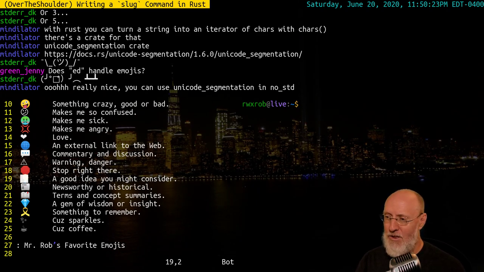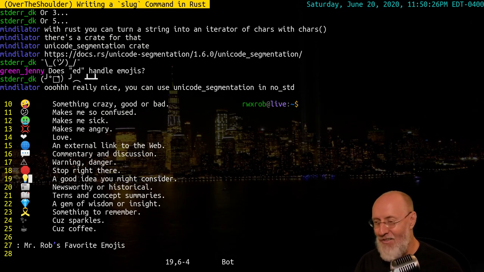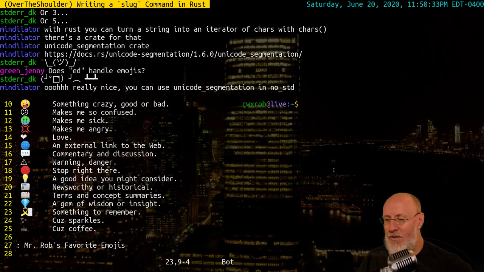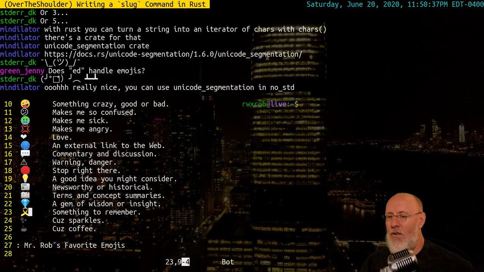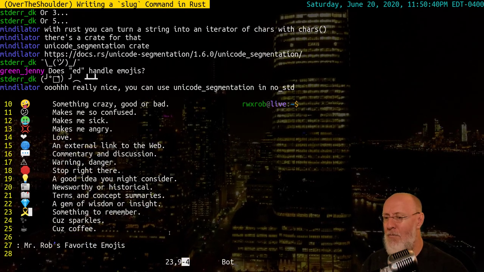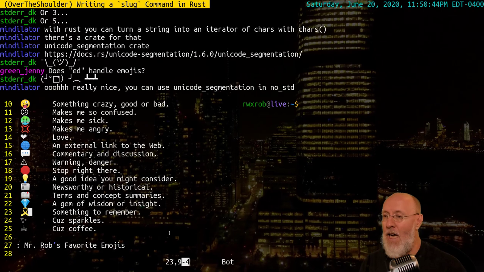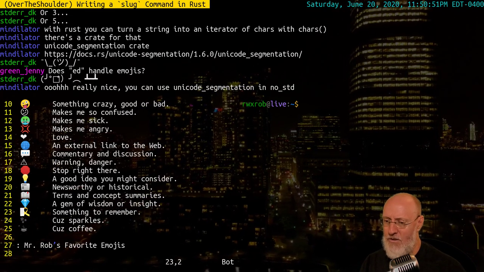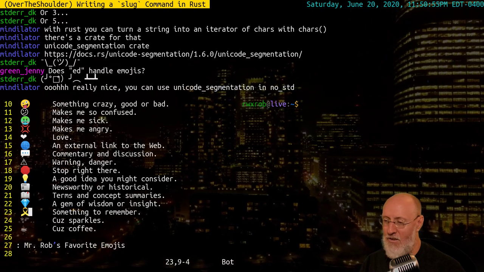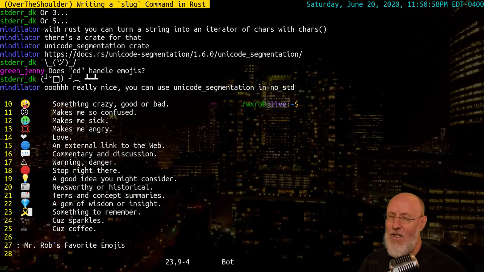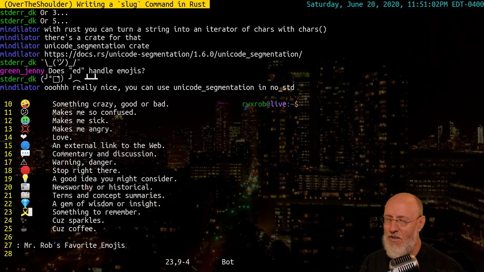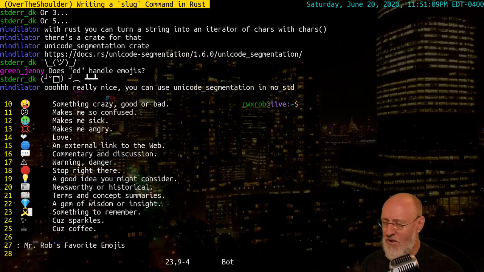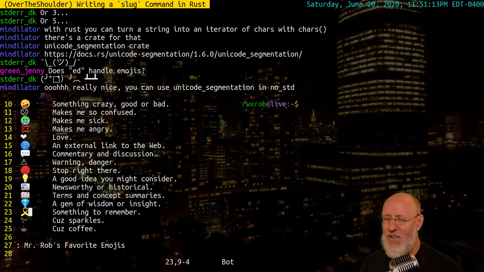So look at this. You watch that number jump. In fact, the only time in history that I've ever seen the number jump was when I started editing with emojis. This little dash that pops in there, you see that dash that jumps in there? That's showing you the actual offset in bytes versus code characters. So 9 is the number of bytes and 4 is the number of runes. Emojis take 2 bytes to display, two cells, which can really mess your terminal up, by the way.